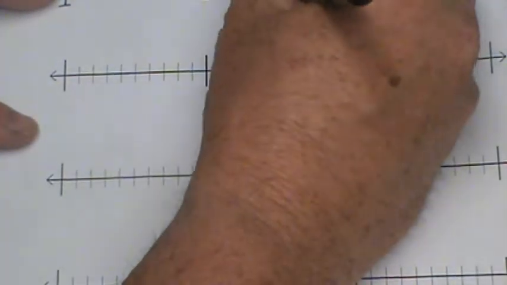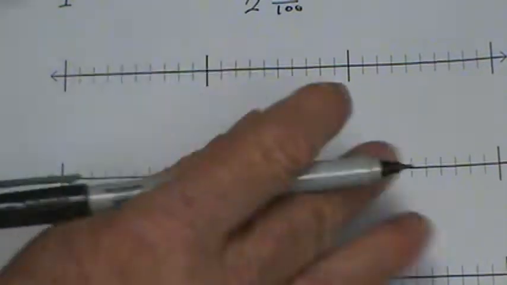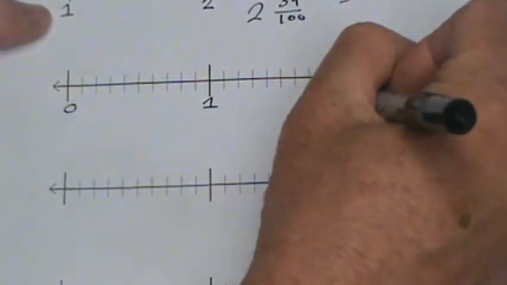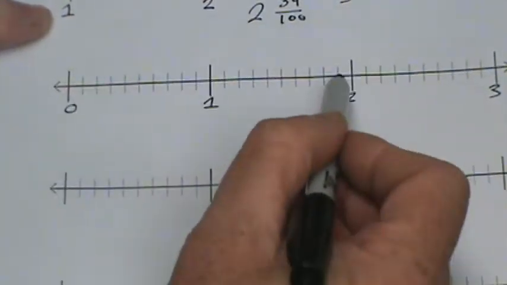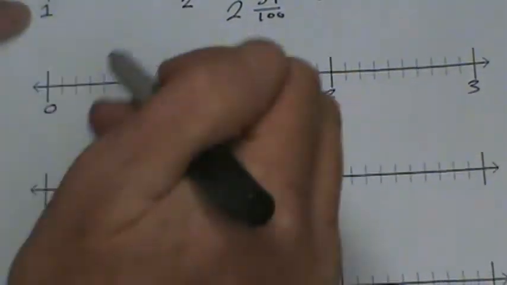This number was specially flown in from Japan by the people at Eureka Math. And it's 2 and 34 hundredths. Mr. Leggett's gone all decimal on you. All right, so I'm going to do 0, 1, 2, and 3. We can do that because 2 and 34 hundredths is between the numbers 2 and 3. Let's get started. Shall we, boys and girls?